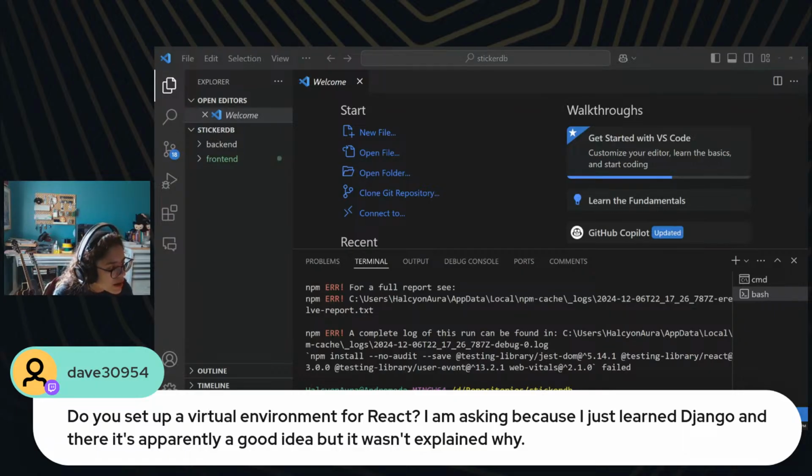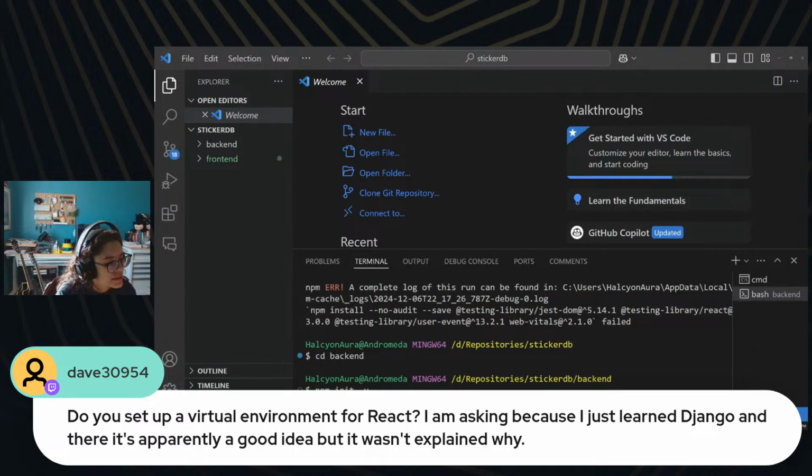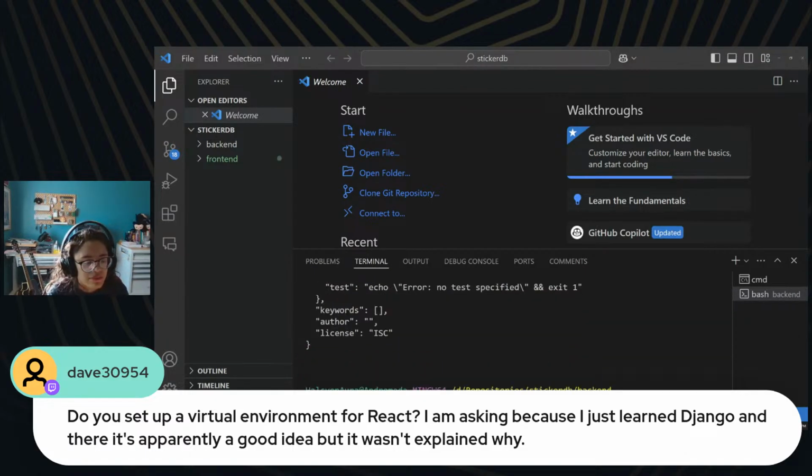So I'll show you through the backend folder. I'm going to go ahead and jump into backend. And I'm going to say npm init. Go ahead and just do some defaults there. I don't mind too much. I'm going to do npm install. And this is where that local bit is going to be. Express, mongoose, cors, and dotenv.